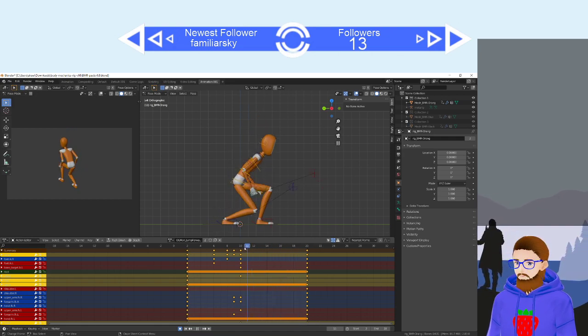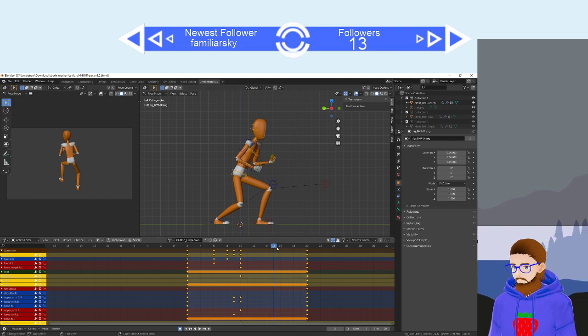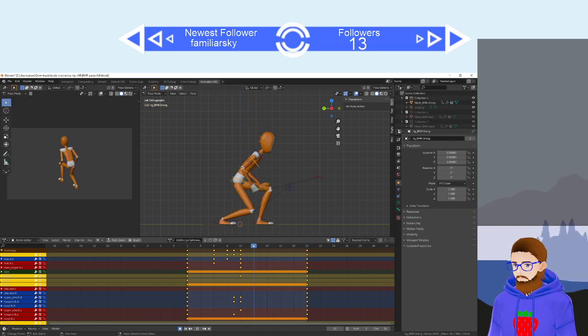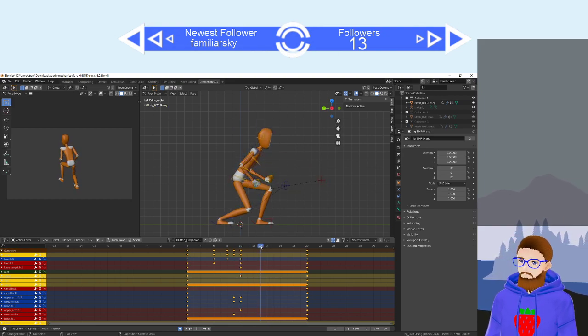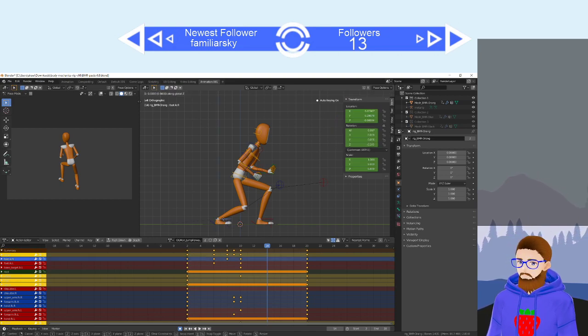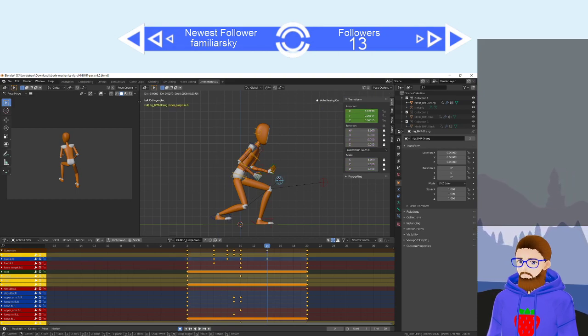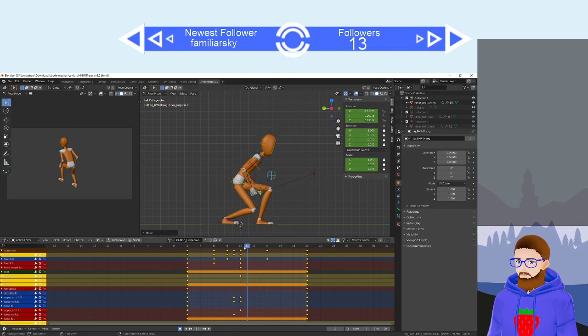So what I'm going to do is create an in-between right here, because that's kind of in between the two of these. Or actually, let's put it here. And I'm just going to lift it up a tad. There we go.